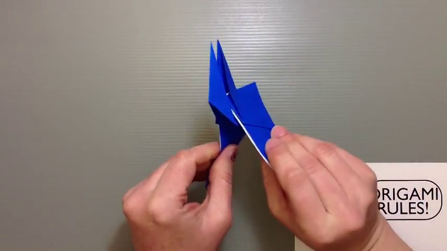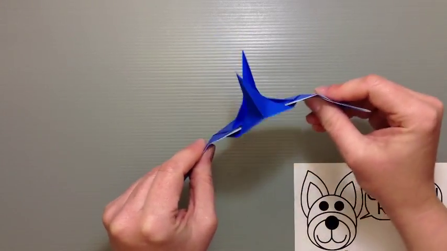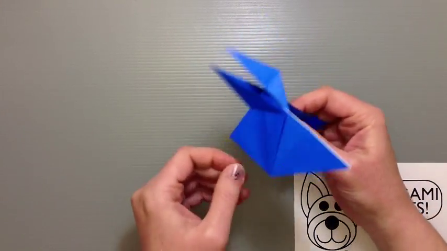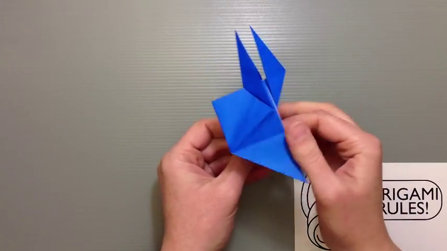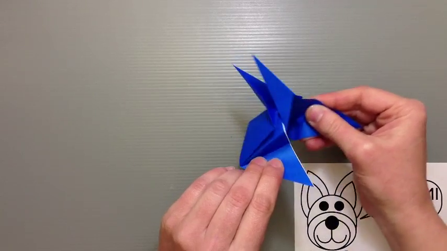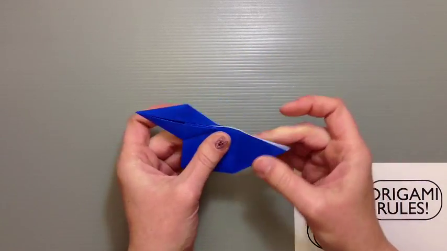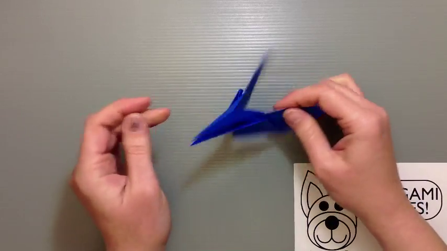Now when you take both of these wings and you pull on them, kind of open it up and back and forth like that. His mouth opens. So if I can kind of film it right, it goes like that. As you open and close, his mouth opens and closes too. And that's our finished little crow. And he does stand up. He looks kind of cool there.